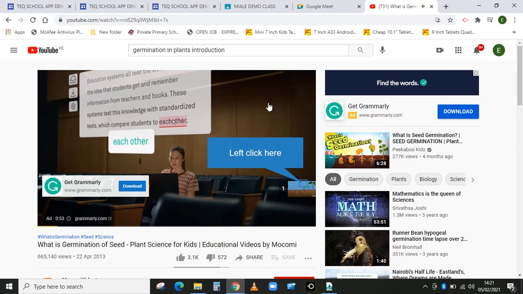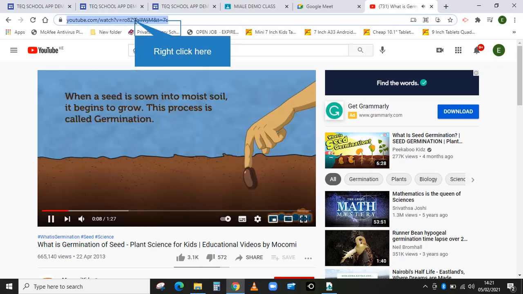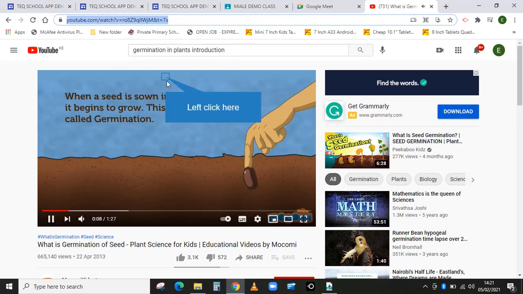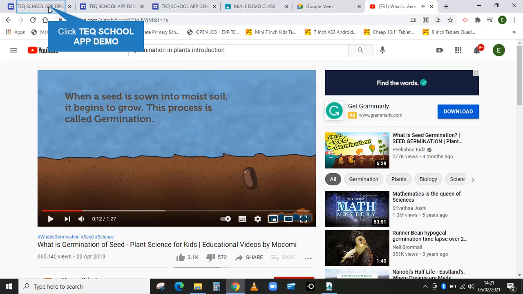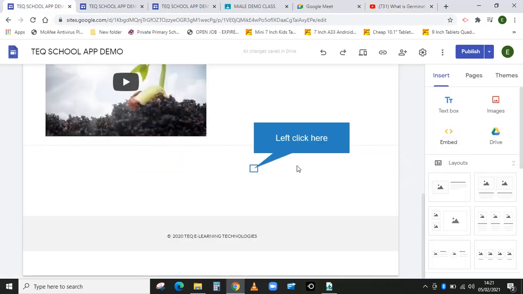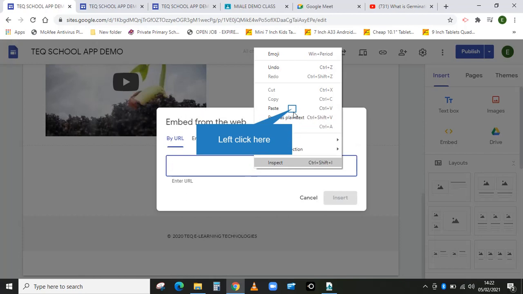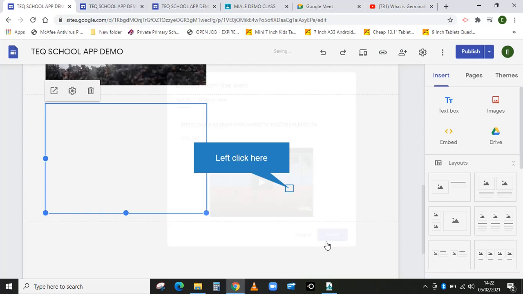You can choose this one, let's say, for instance. Just pick this content: germination. Yes, copy it, come here, insert using the embed function, and paste it here, and just do that insert.